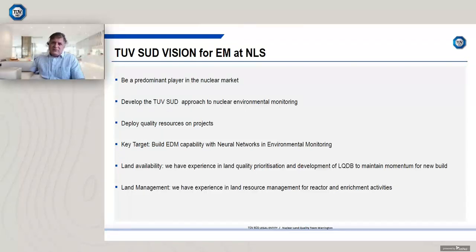A key target is to build electronic data management capability, and that's what the scientists I met at the Aerogeology conference bring some degree of artificial intelligence into, what I call neural networks. When I say neural networks, that's fundamentally related to visualization of the data and forecasting of how the site will behave in the next 10, 15 years, particularly with respect to the source pathway receptor characterization and source depletion.